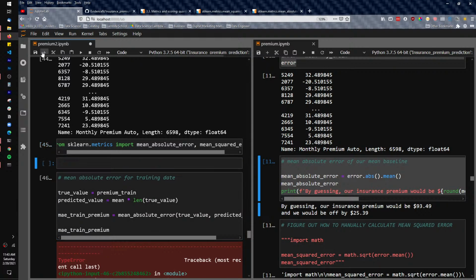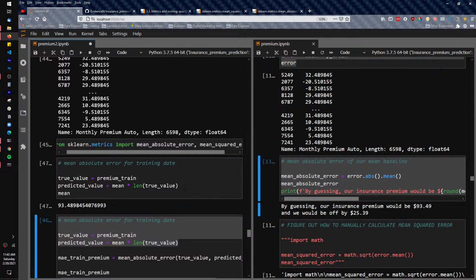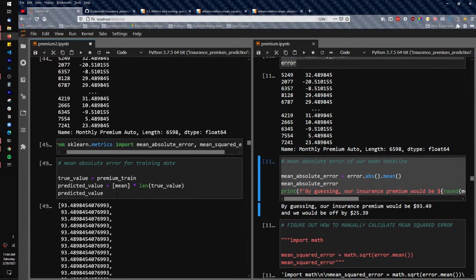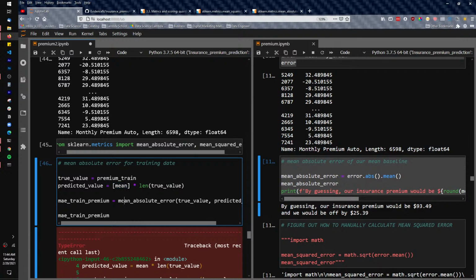So let me show you why this was throwing an error, just in case we are wondering. If I go ahead and copy this and put it here for a second, and here if we do mean, my bad, predicted value is going to give me a single value, because I'm just doing mean times this. What I needed to do is put this in a list. Now it's going to take the value that we calculated here for the mean and multiply it times the length of this, which is what I wanted. So if you're wondering why it was throwing an error, that was why. Let me go ahead and X this out. I don't need it. This is what we need here.